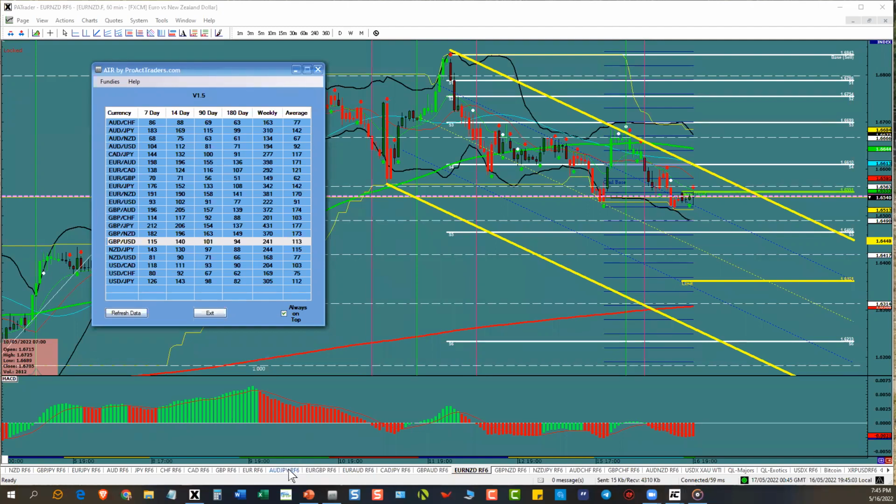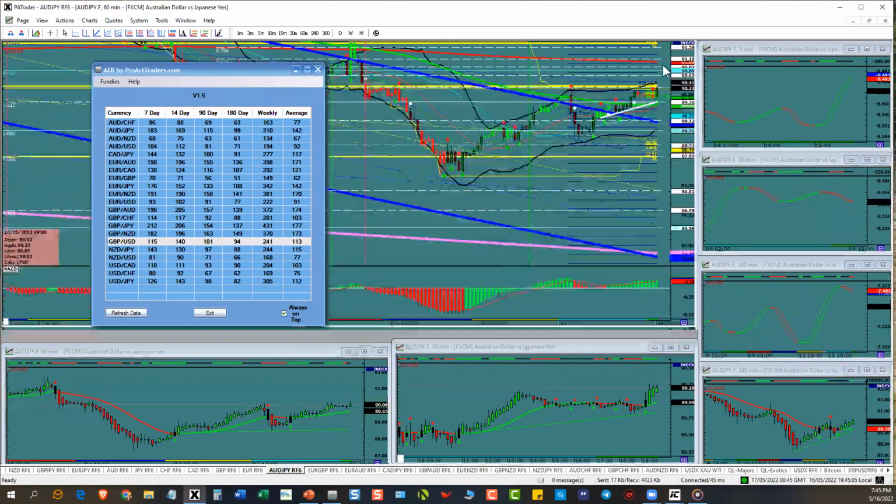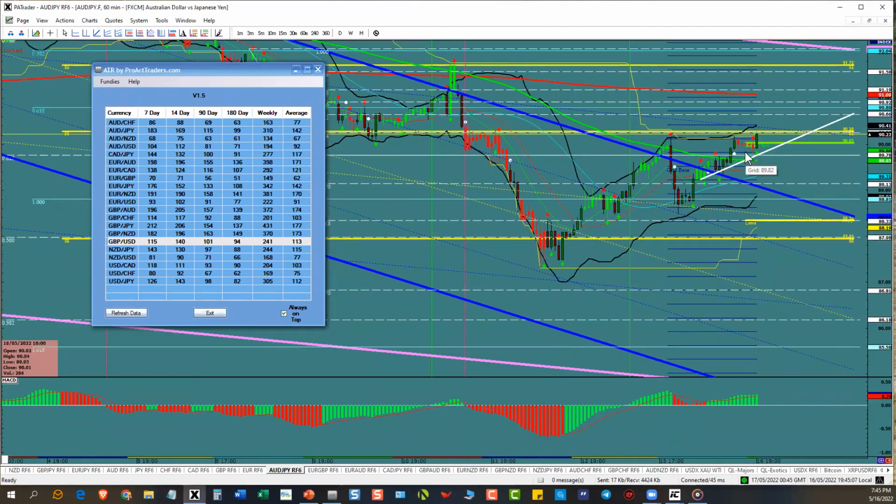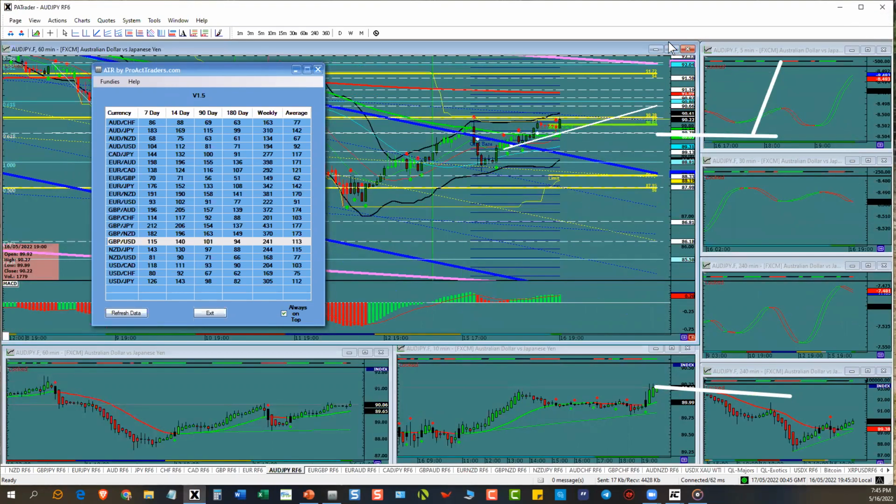You knew I was going to do an Aussie yen because I'm trying to get everybody to trade this thing. Now, Aussie yen typically goes against the dollar index. So what's the situation? Why do I have it down? Well, at the time, it was looking like it was down. I had divergence. I had a double top in place. But now what are they telling us? We're going to break this north. Let's see if we can prove that, and we'll send another alert out on it.